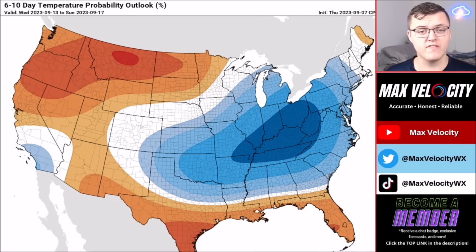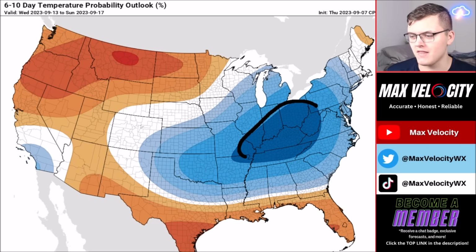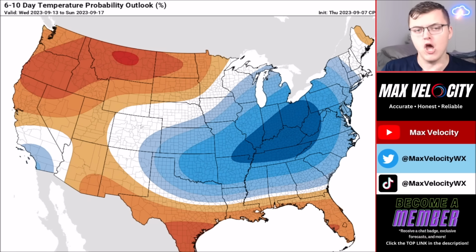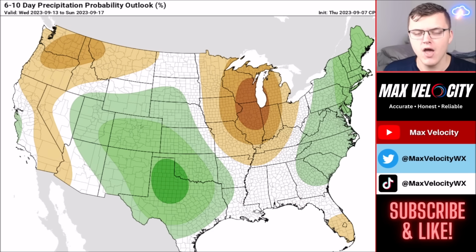Now, the Climate Prediction Center has released their latest forecast in terms of the temperatures here across the United States, and notice this, going into Wednesday into Sunday of next week, so from the 13th until the 17th, below average temperatures are likely across this entire region that spans from Texas all the way back through the southeast into the northeast United States, with the highest likelihood of that happening in the Ohio Valley. And that's when that cold air mass will start to migrate from areas like the southern plains off to the east as we go later into the week, hence why there's a higher chance of it being colder there as we get at least into the later half of next week.